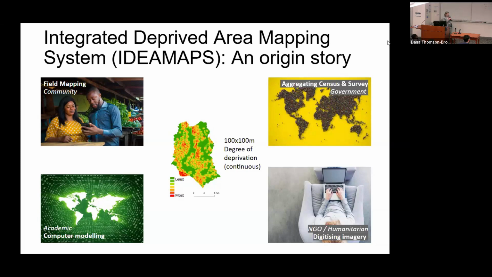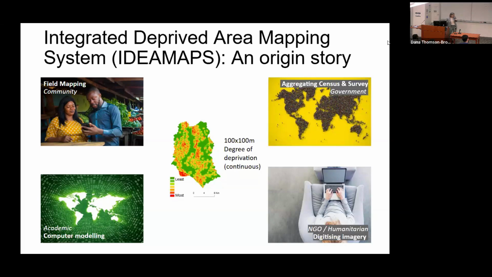We had people who are mapping slum boundaries and characteristics in their own communities, so field mappers. There were people like Dennis coming from a census survey, government household survey-based or census-based definition of a slum household and SDG monitoring. We have people like Humanitarian OpenStreetMap Team, Red Cross, Red Crescent, humanitarian sector, thinking about vulnerabilities and responding to vulnerable places and populations. And then a bunch of folks like the people that you're hearing from today who are much more in the academic space on the data science, quantitative modeling, AI, machine learning approaches side of things.